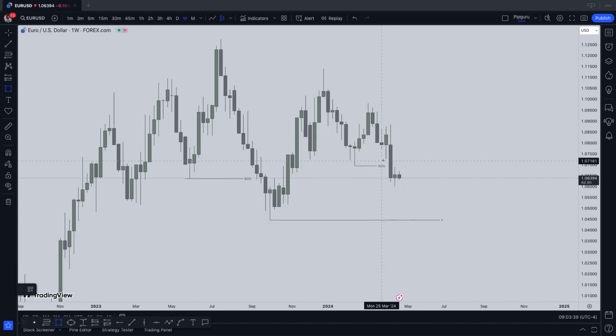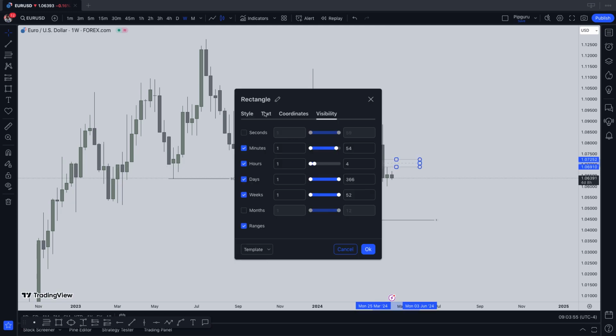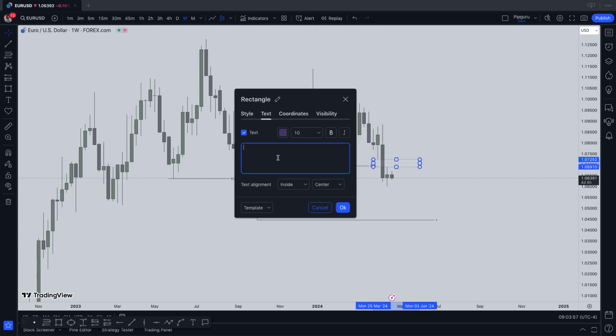and this fair value gap right here was that major push, which pushed below this low right here, taking out this low to continue the bearish trend. So this fair value gap is now a target for me to see price come and tap into. Let me go ahead and mark this off. This is a weekly fair value gap.